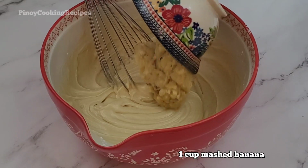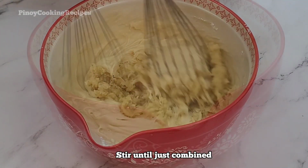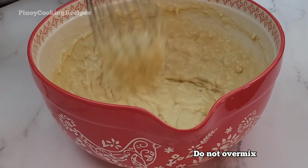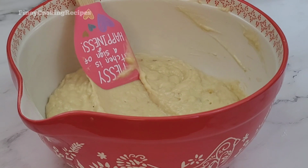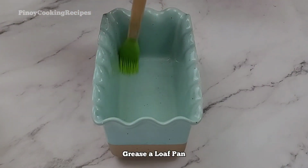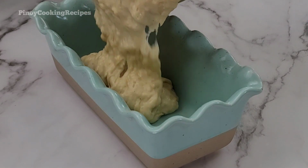Add 1 cup mashed banana. Stir until just combined. Transfer the mixture into a greased loaf pan.